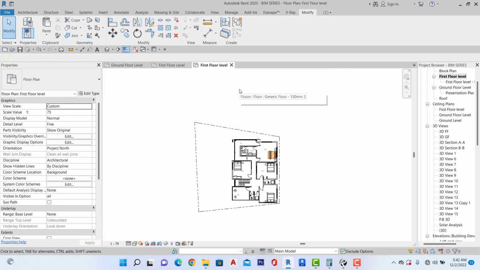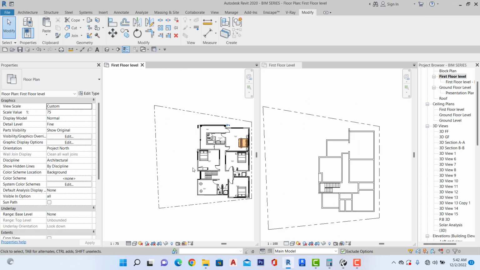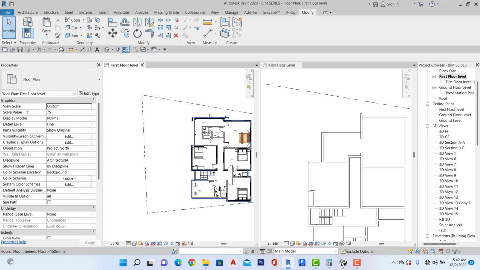Okay. So what we do next is to close this ground floor and do WT from your keyboard. So we have two first floors here.